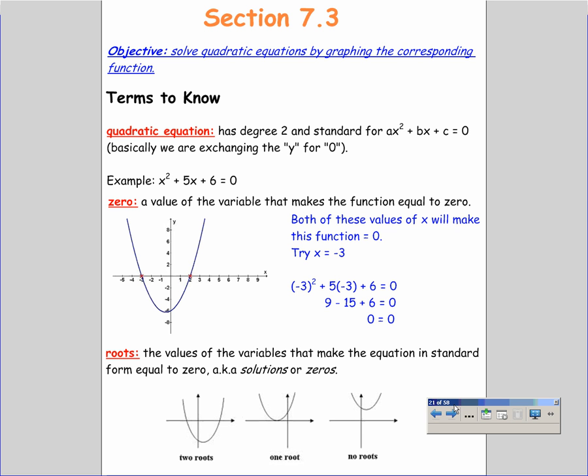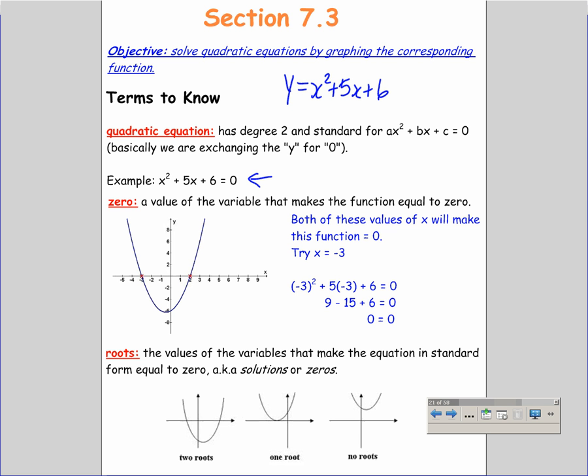So before, when we labelled it y equals, like y equals x squared plus 5x plus 6, if we looked at the first example, if we said y equals that instead of x squared plus 5x plus 6 equals 0, then we would refer to that as a relation. It's an equation that relates the x and the y values. If we look at this one, the difference is that the y value is 0. So this we call the quadratic equation.